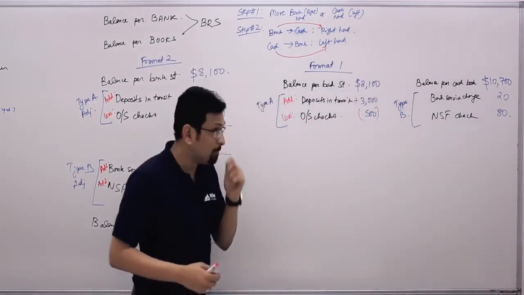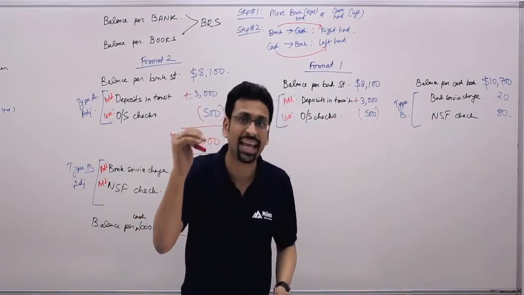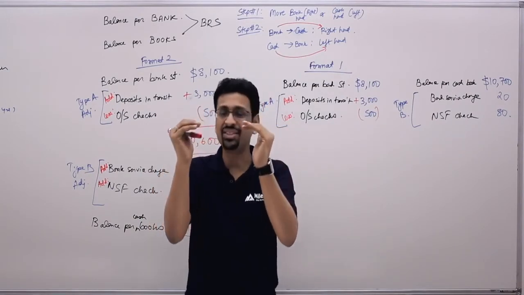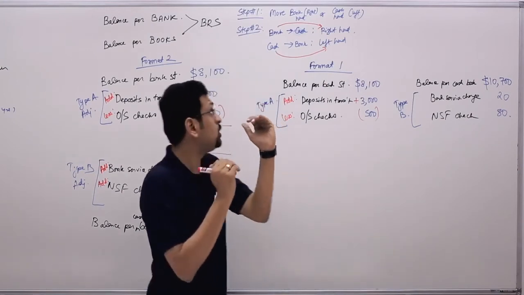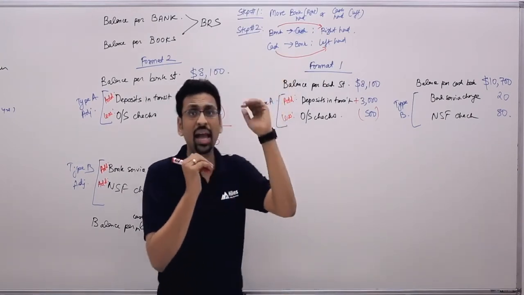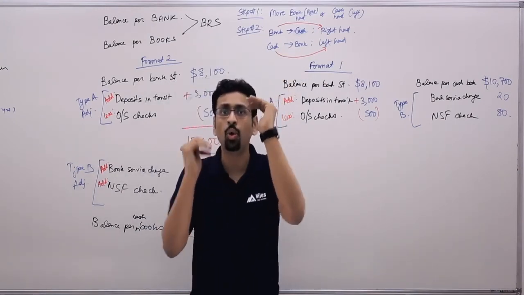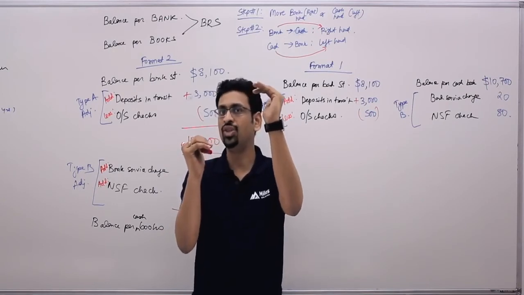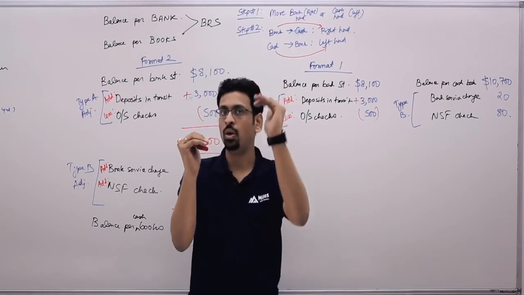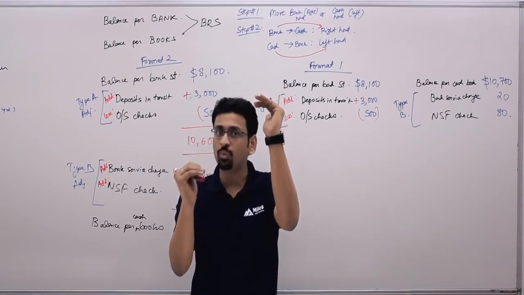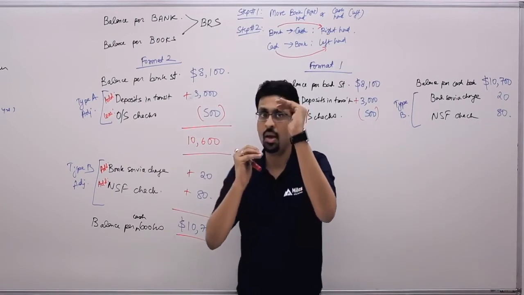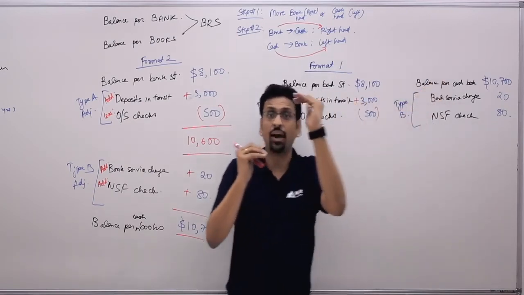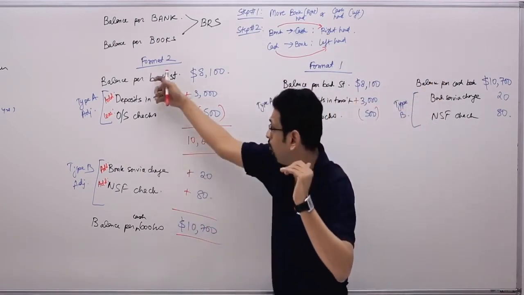So again, when I'm looking at the bank service charge, right is bank, left is cash. Bank service charge, I reduce the right hand. Bank gets reduced. Now in step 2, when I'm moving from cash to bank, I can only move the left hand. What do I do with the left hand to reconcile? Move it down. If I had done my right hand, I would have to move it up. So in this case, when I moved up my right hand, it was an add. In this case, when I'm moving from the cash, I'm going to bring it down.